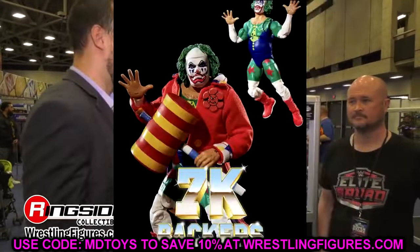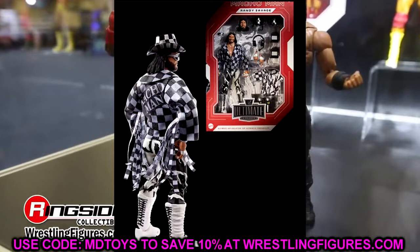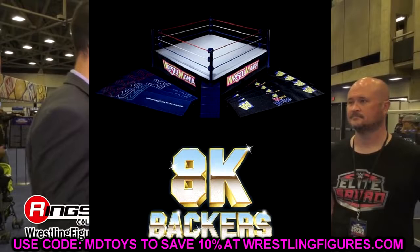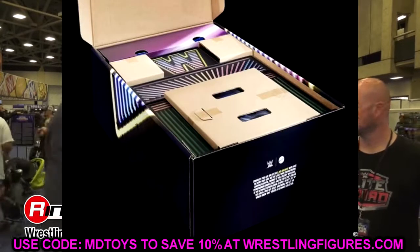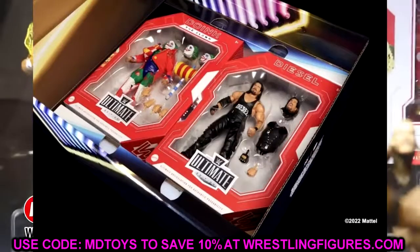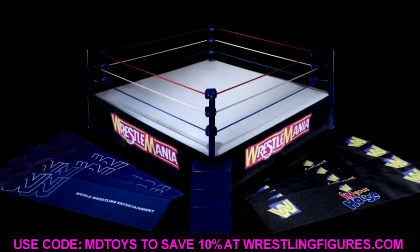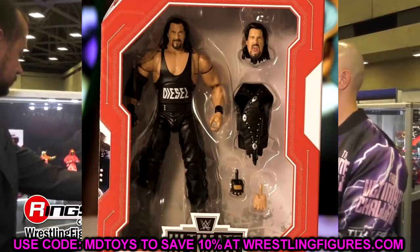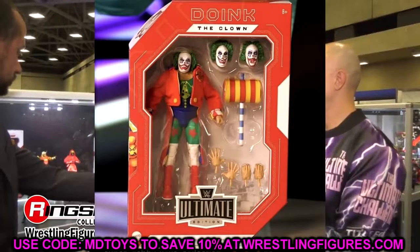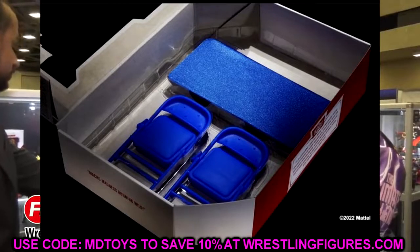Am I the biggest Doink, Diesel, new gen, Macho Man fan you'll ever see? I do love Macho Man, but I'm not a big Diesel or Doink fan. The entrance stage is incredible — I love the wooden planks on the ring. The whole reason I backed this thing is to support WWE Mattel, review it for you guys, and because I'm not only a collector but also investing in future projects. I'll probably be backing any crowdfunders in the future just because of the collector that I am of WWE and wrestling action figures — I'll probably be all in no matter what.